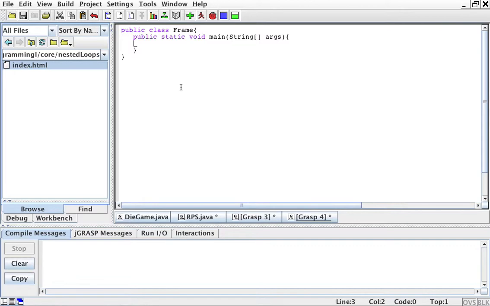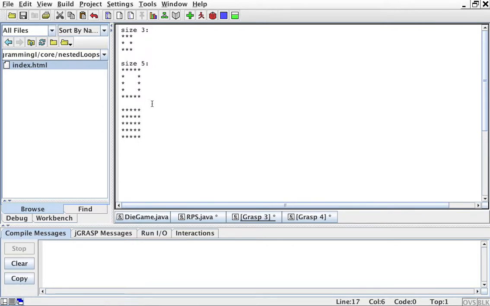Okay. Now, let's start with just all stars, not a frame like this, but instead, if it's a 5 by 5, let's try to do a frame like this, all full of stars.